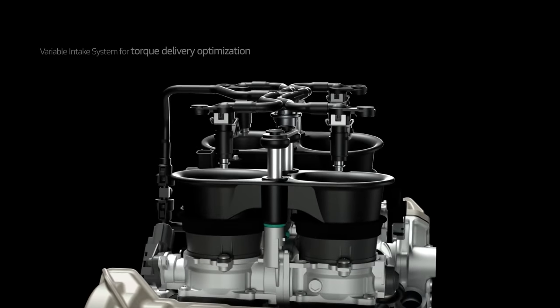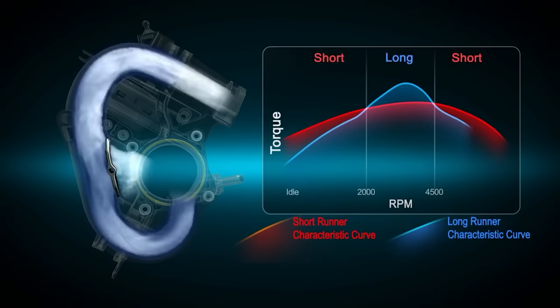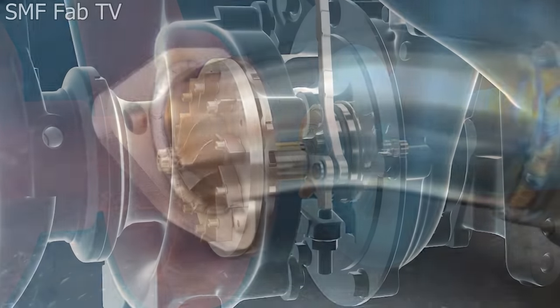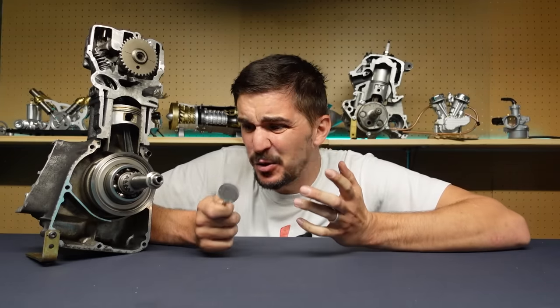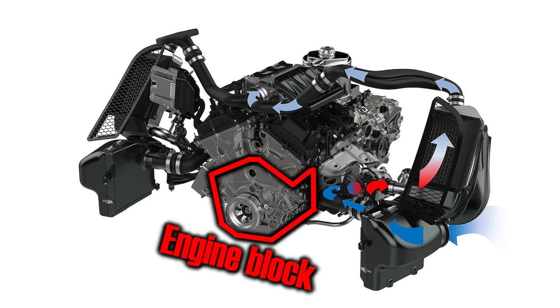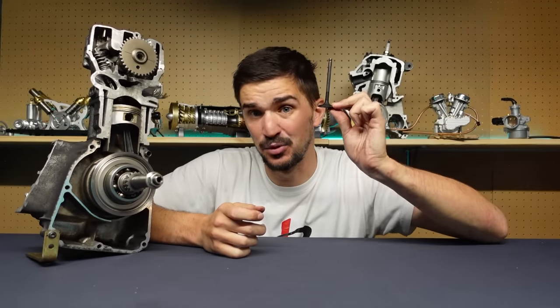But we got around this too. We created clever intake manifolds with variable lengths and clever resonances to ram the air past the valve. We created forced induction in the form of super- and turbochargers to stuff more air into the chamber. We created long and complicated exhaust manifolds to help suck the exhaust gas out of the chamber. When you think about it, a lot of the development of the internal combustion engine has actually been an effort to work around the valve. When you observe a typical engine, you'll see that a cylinder head together with the intake and exhaust manifolds takes up more space than the heart of the engine — the engine block where the crankshaft, rods, and pistons are. We need more space for the breathing equipment because valves make breathing hard.